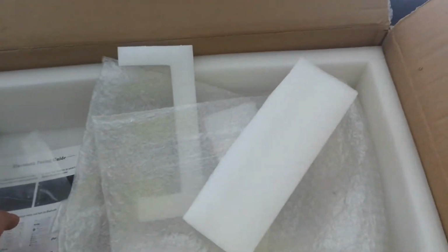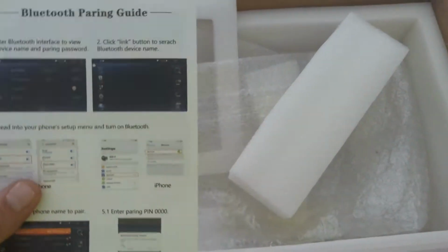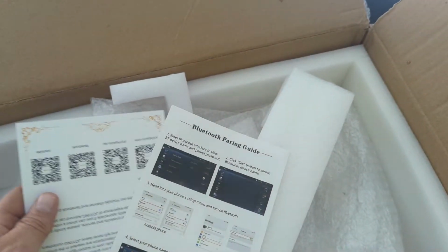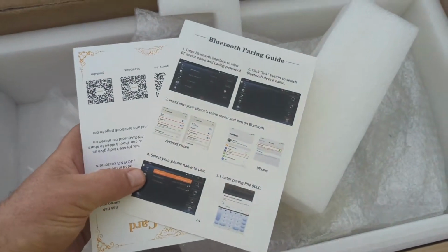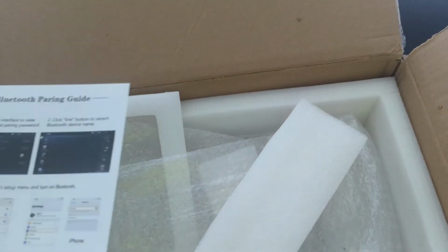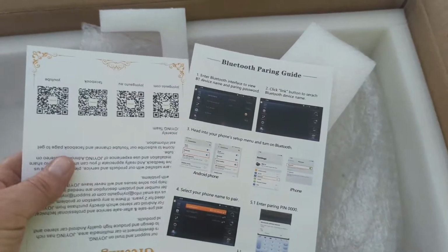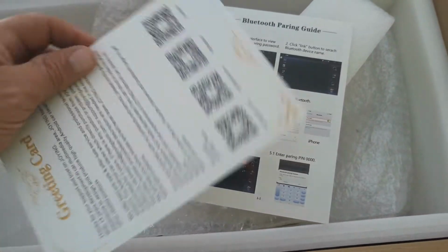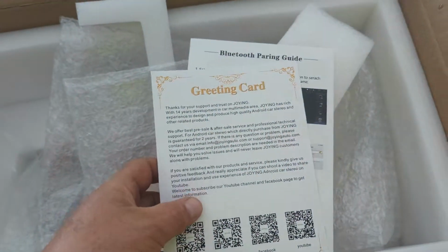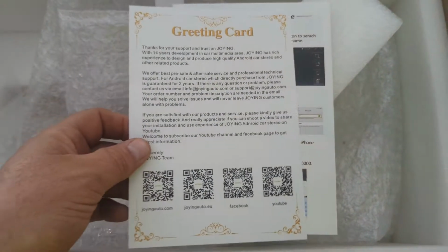So I ordered this on April 7th. It shipped DHL from the Chinese warehouse. And it got here. Today's the 18th, and I picked it up so it didn't have to do the last mile. It was showing that it would have been delivered tomorrow, the 19th. This is just giving you your Bluetooth pairing code, greeting card.